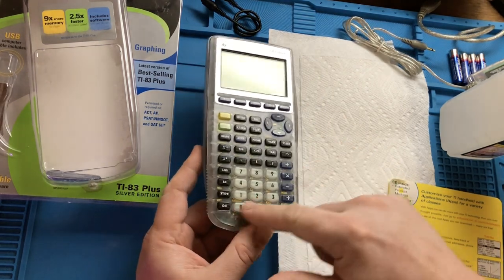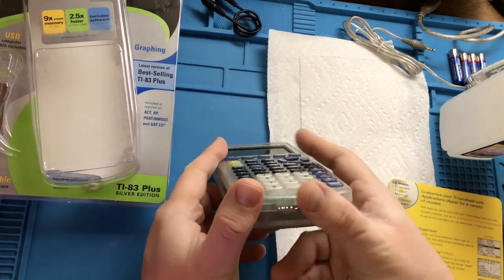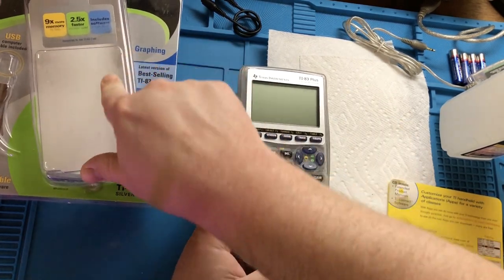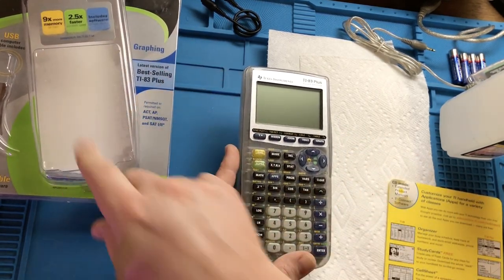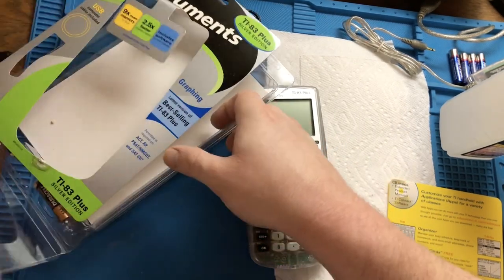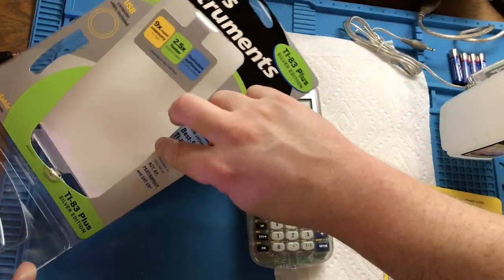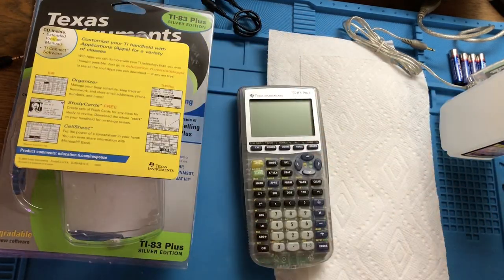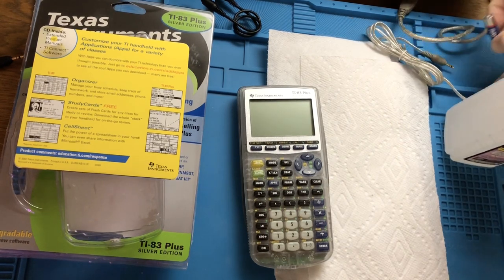And it actually looks like none of this gunk got on the calculator at all. It seems like it was just on the plastic here. It actually isn't even gunk, what I thought it was. This is on the outside. This is sticker glue. So there was a sticker here before. So the bulk of the battery leakage left everything but this bit of cardboard untouched, which is very good to see. I'm very happy with that. So good surprises this time. Now let's fire this one up. I don't even need my cleaning supplies. I can save them for more important tasks.